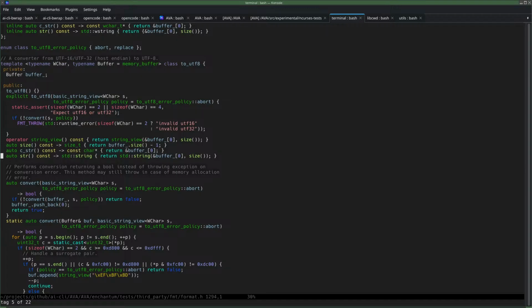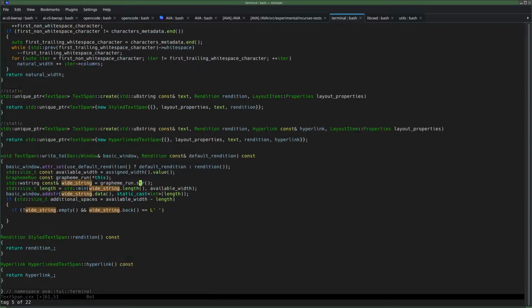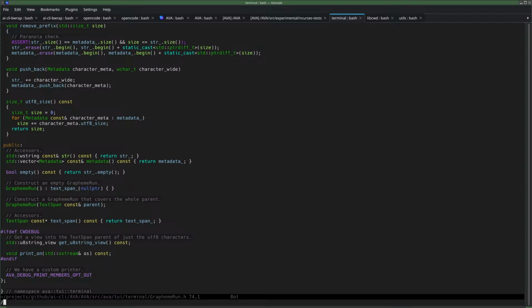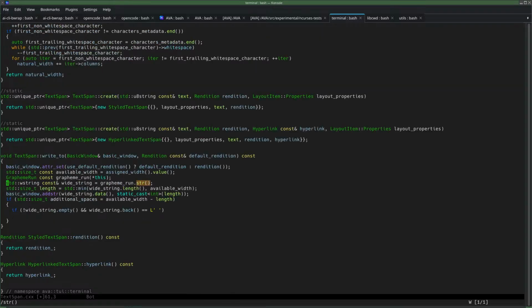How many do we have of those? 22. Okay, let's not do that. GraphemeRun has an inline accessor thingy. Let's just use that everywhere. Substitute wide string with GraphemeRun str.